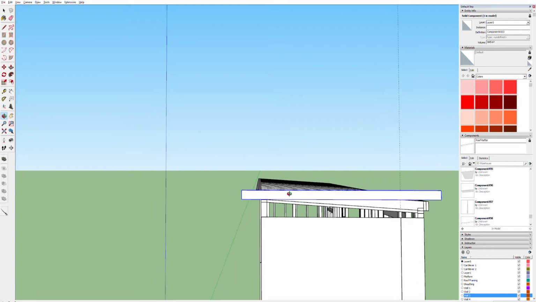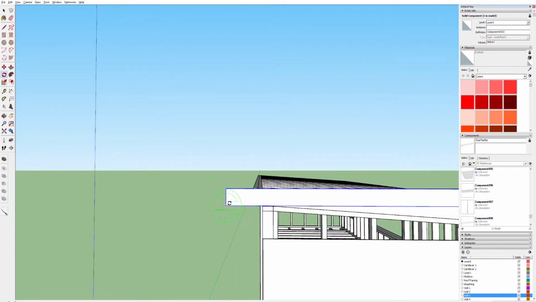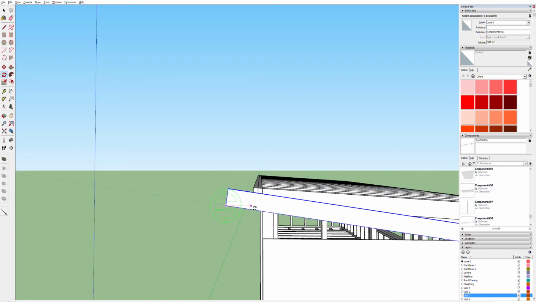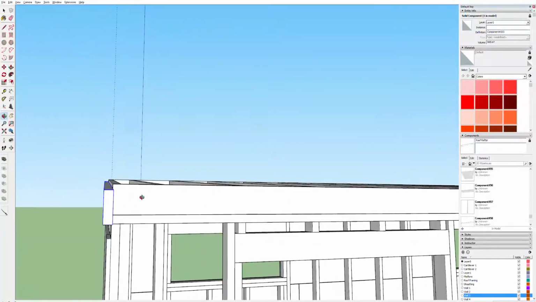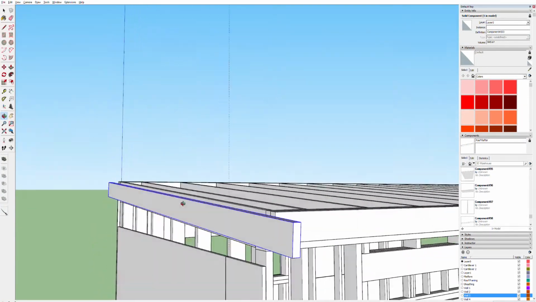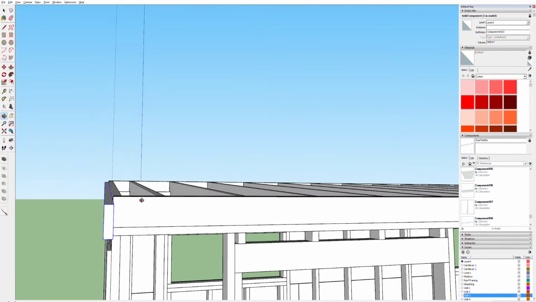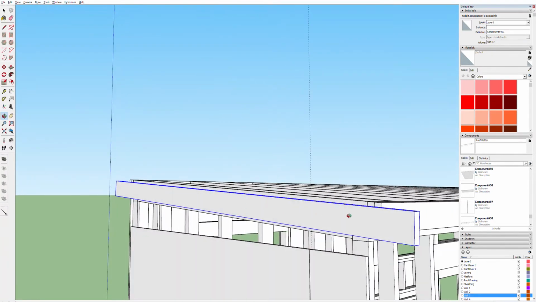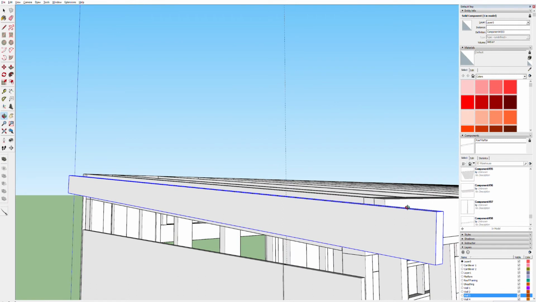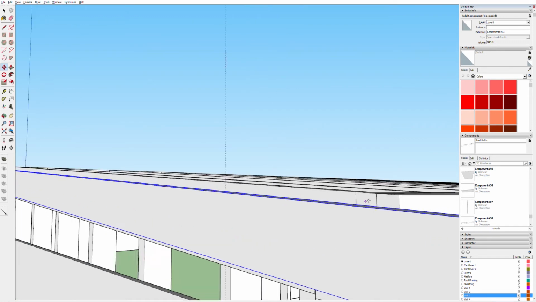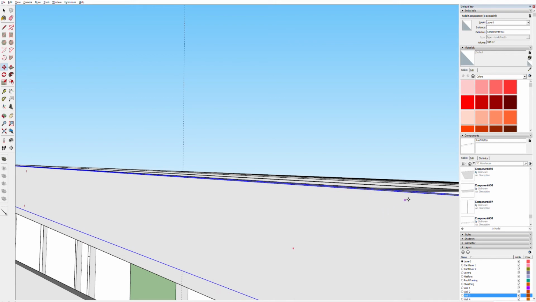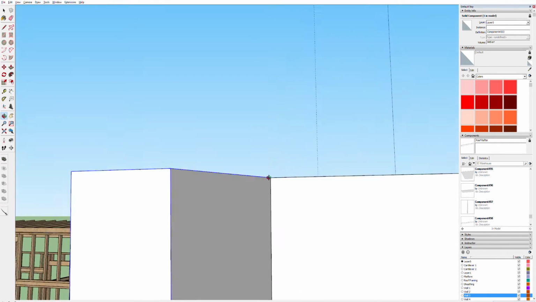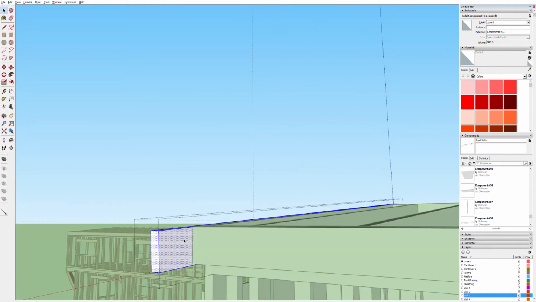We got to rotate that 3.6 degrees. 3.6. Okay. Excellent. We're already right on the edge. It's perfect. We just got to move it up a little bit and in. So let's do that. Well, actually, let's just go up first. Okay. There we go. And now we'll just draw, we'll edit this component.